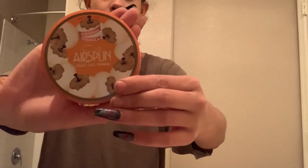Now that everything is blended, I'm just gonna go in with my Airspun Loose Powder. It's probably one of my favorite powders. I am gonna try the Fenty Beauty one later on because I do wanna add it to my kit. But I promise you, a little goes a long way. You don't need that much. We ain't Flashback Mary out here.